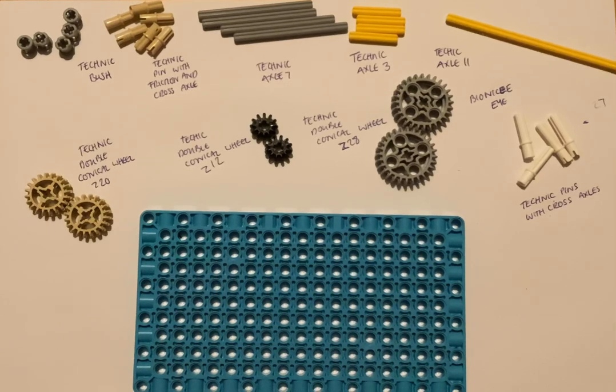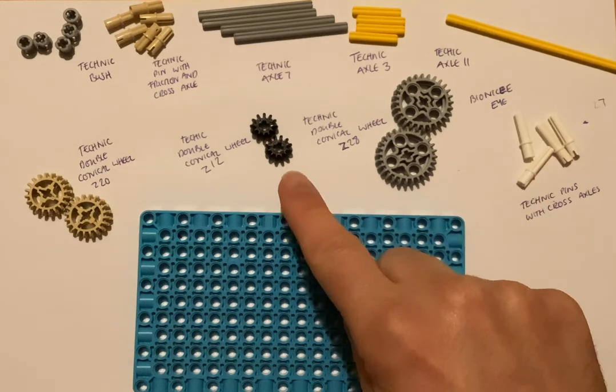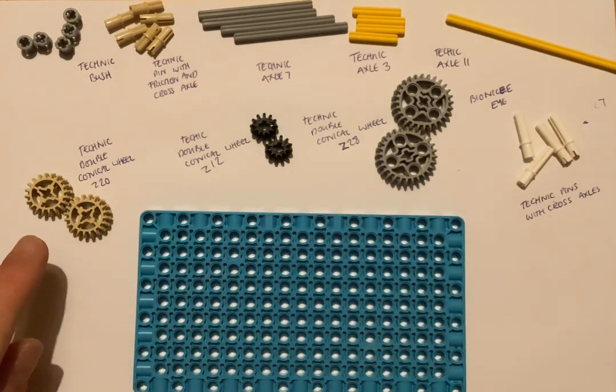Let's get started with our first look at gears. So straight away you'll see there are three different types of gears. They're different sizes and they're different colours. You've got the Z28 grey, you've got the Z12 black, and you've got the Z20 in beige.